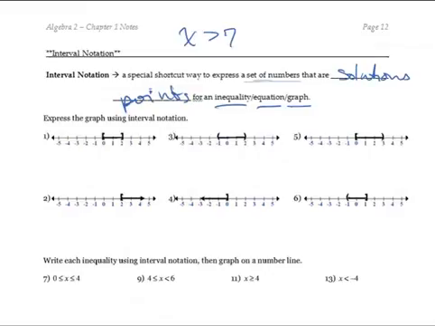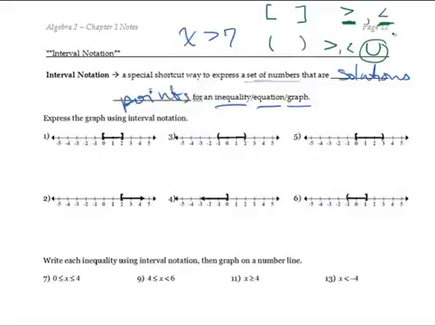Interval notation uses a couple of symbols. I'll show you what the symbols are, and then I'll show you how we use them. It uses brackets, which can go either way here. It uses parentheses, and sometimes it uses this special thing called union, which is just a U. We're going to use these anytime you see greater than or equal to symbols. Those get brackets, nice and square, very stiff. Other times, when you see just greater than without the equal sign, we use parentheses. And of course, this could include the less than symbol, and this one could include the less than or equal to symbol. So I'll talk about how we use those, but brackets for greater than or equal to, less than or equal to, parentheses for just greater than, less than. And like I said, we'll sometimes use this special union symbol.